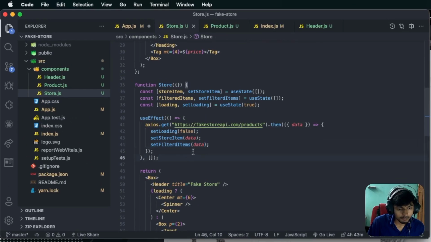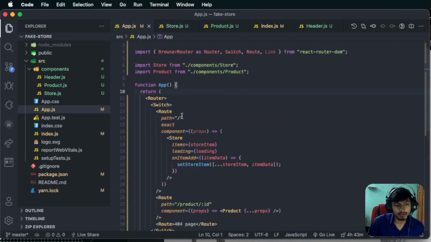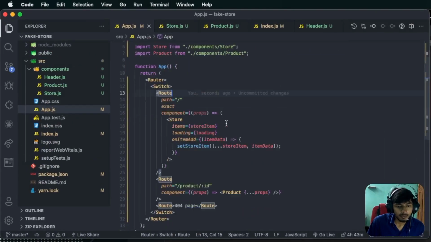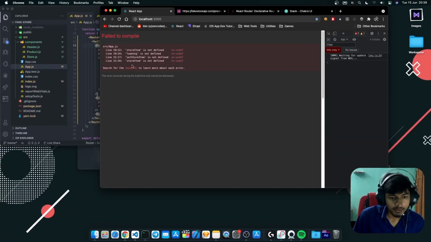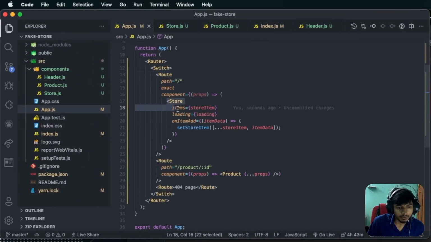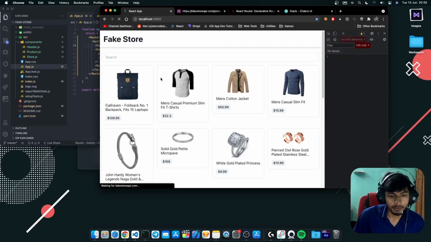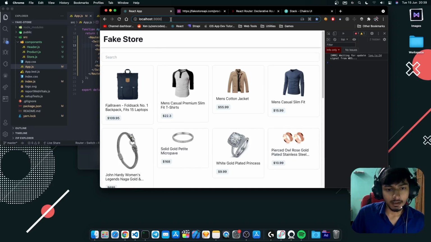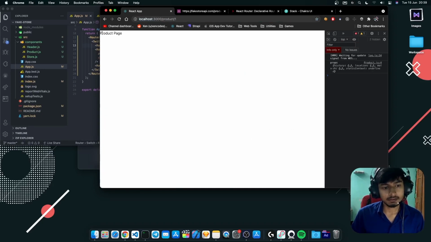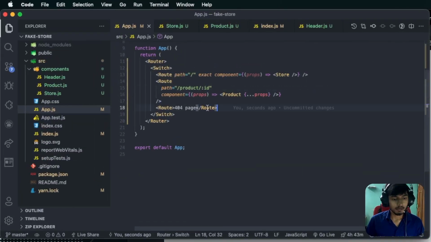Oh, we forgot to save it. Store item, we don't need that. We just want to render the store component. Just like that. There we go. It's working. And if we go to slash, let's say slash product slash one, we can see the product page.